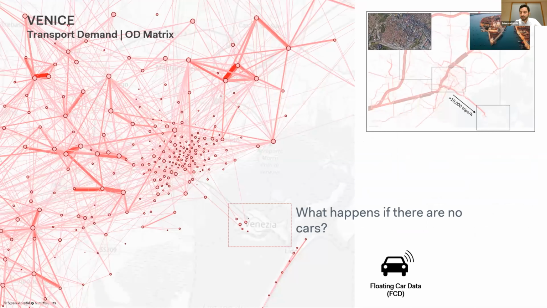When we look at the data from the floating car data matrix, we can analyze first that in the dry land, relations are quite sensible compared to what the travel survey 10 years ago was showing. But when we look at what happens with the main island and the connection between the dry land and the main island, although more than 2,000 trips take place by car in 1 hour, there is an underestimation of trips, not only in terms of quantity, but also in terms of OD pairs. So it was not representative of the mobility patterns between the dry land and the main island. And of course, we could not analyze the trips between different islands with floating car data.